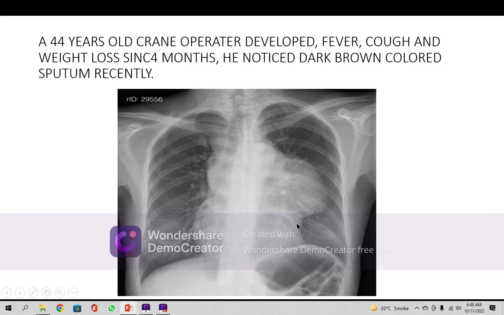The lower part of the middle mediastinum, that is the cardiac shadow: look, the left border of the heart is not visible properly. It is gone. So there is still a hot sign here. The right border is visible, the left border is not visible. The apex is gone. The upper part of the left border is gone. The upper part of the middle mediastinum should be divided into 4 by imaginary lines. The first part will represent the ascending aorta. The second and the third will be the arch of the aorta, and the fourth one is the pulmonary knuckle, that is called the pulmonary conus. The aortic knuckle is there, the pulmonary conus just below it.